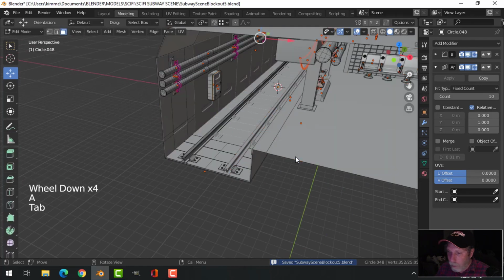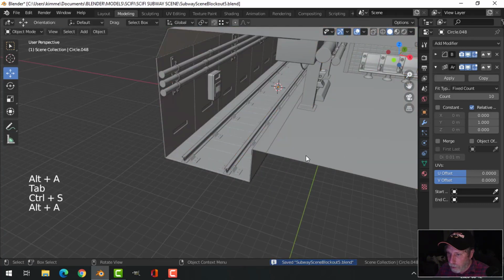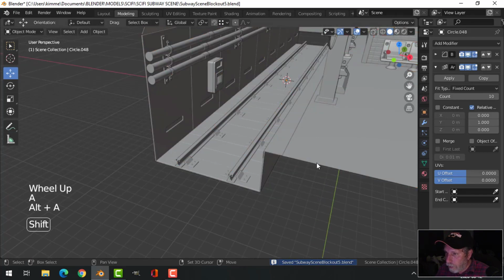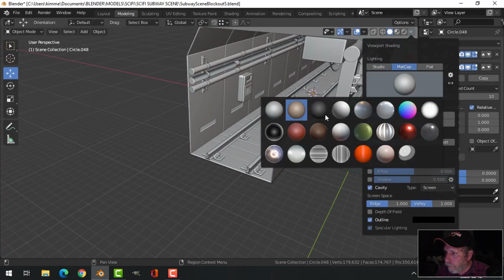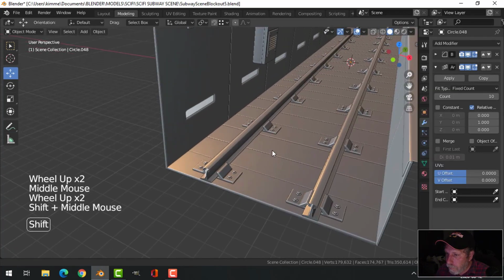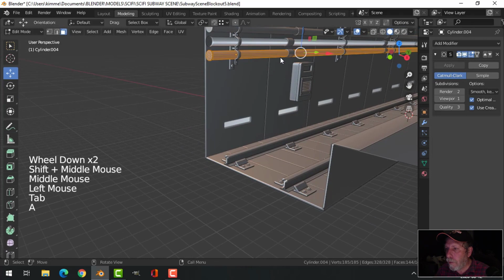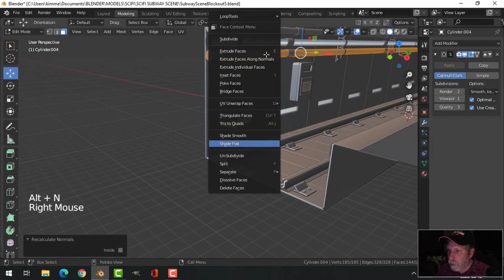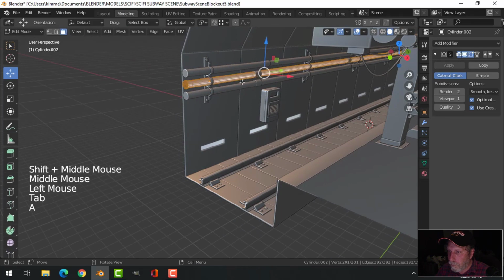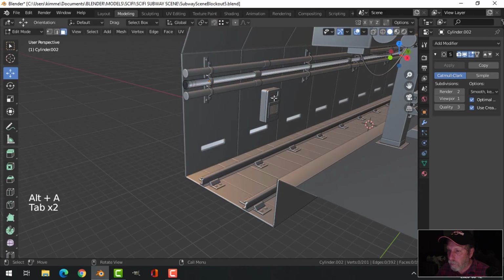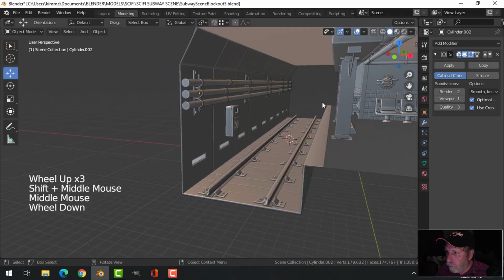let's select everything and go into edit mode, select everything, Alt N, recalculate outside just in case there's anything. Make sure we got everything saved. Okay, we're getting up there in polys, but it's still not too bad. So let's just have a quick look with a different mat cap. Okay, I think I'm going to put, I don't know, are you misbehaving? Something's funny here. Yeah, those were flipped.